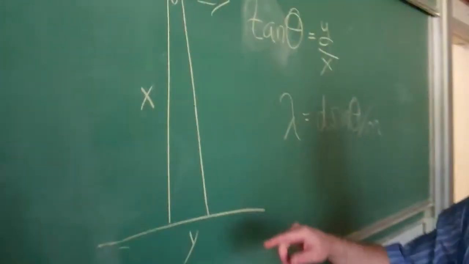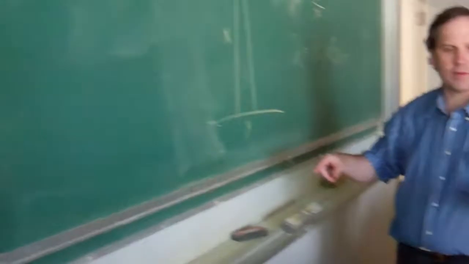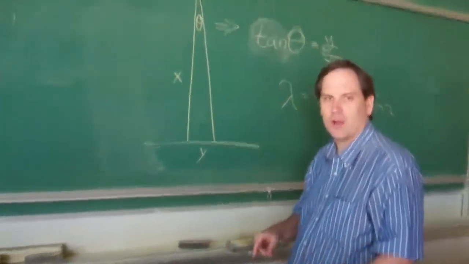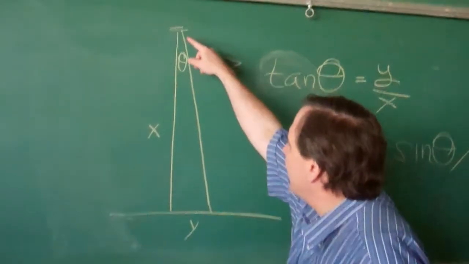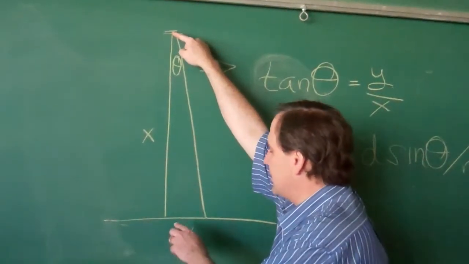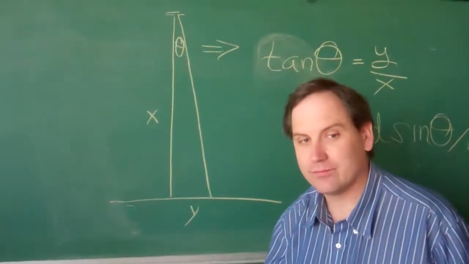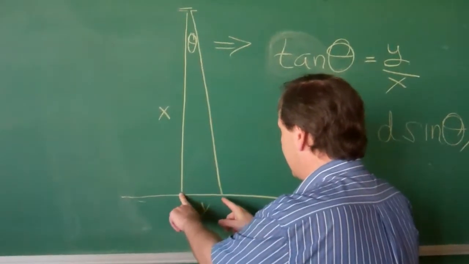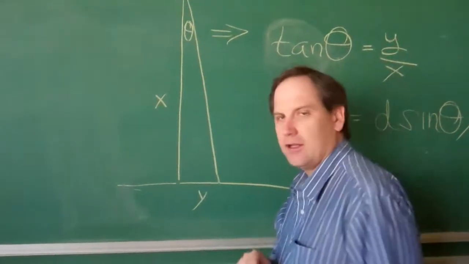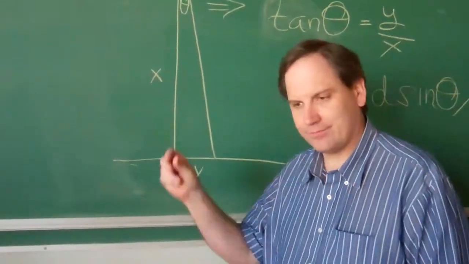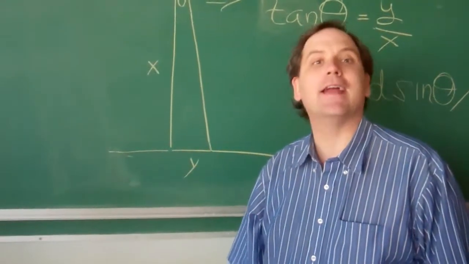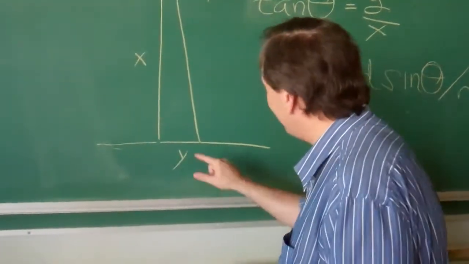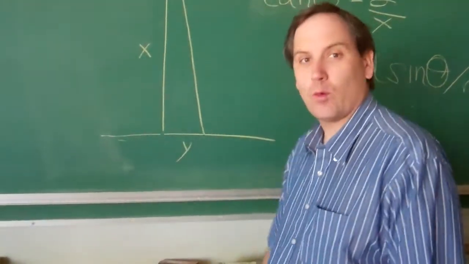Well, how do you calculate tangent of theta? Let's go over to the board. I hope you're not bored. And Greg's going to walk around so he can get a better picture of the whole thing. What we have here is the distance from the slits to the wall, and that's x. That's the same as on your spreadsheet. And the distance between the center and the center of each of the other lines. Simple trigonometry here.